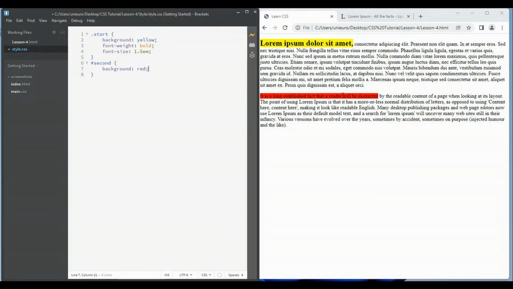Now we want to change the color of our font. Now we have changed the color to white, and we want to change the font size too.